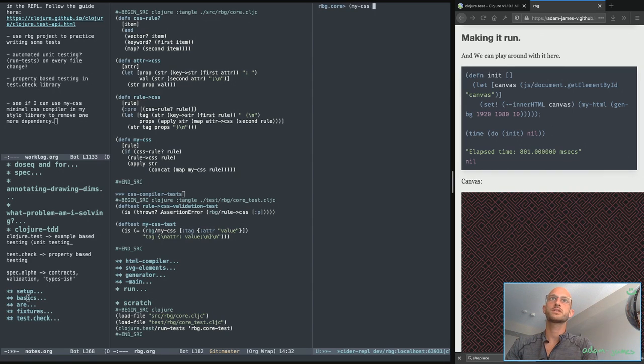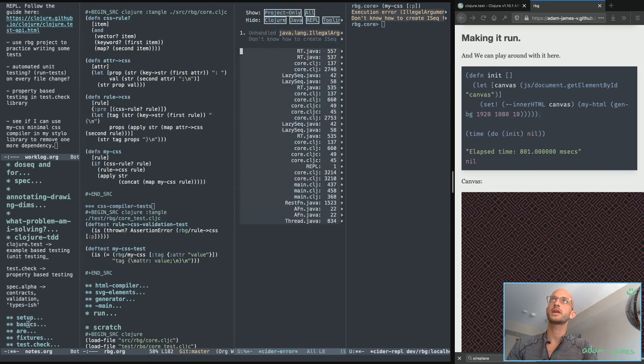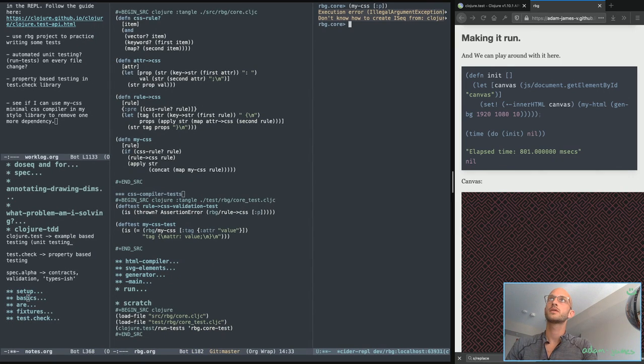So that does mean technically now, right, my CSS, if I do this, I will get an error, but it's not the right error. Ah, okay.